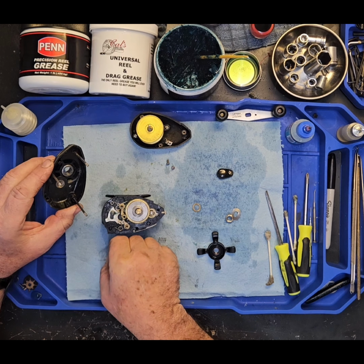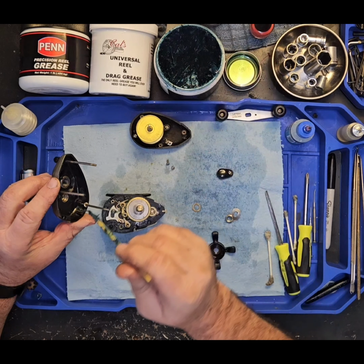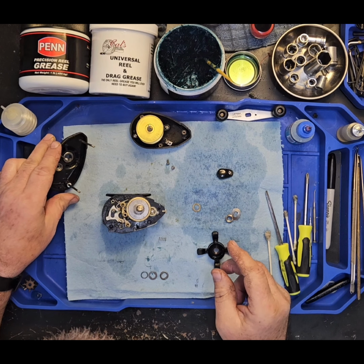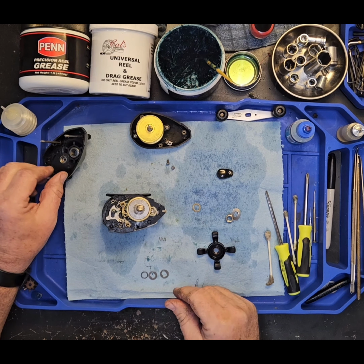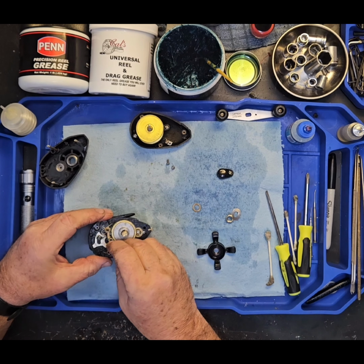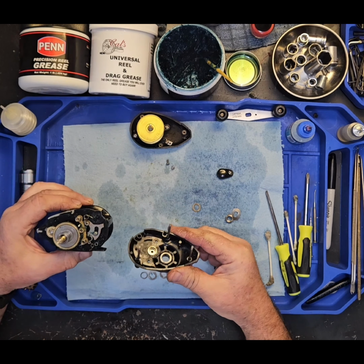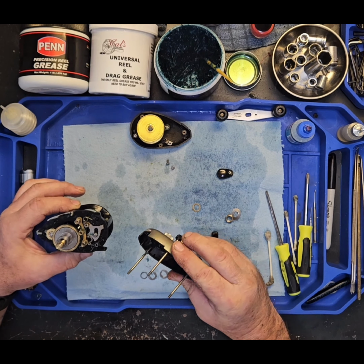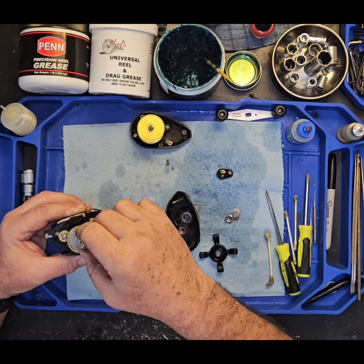This little bitty shim was on this post, and it's going to try to fall off of there. So what I'm going to do is put a little bit of grease on it right there. That'll hold it on there. We're gonna try to make it all work here. These springs go on, like most bait casters, right there. Okay, let's give it a whirl. Don't give it a whirl. That can't go on there yet.